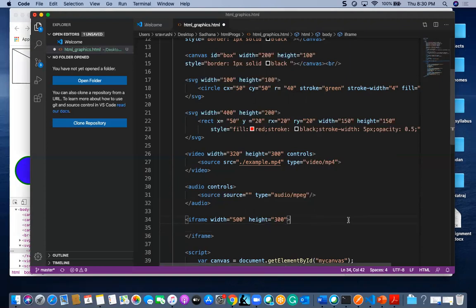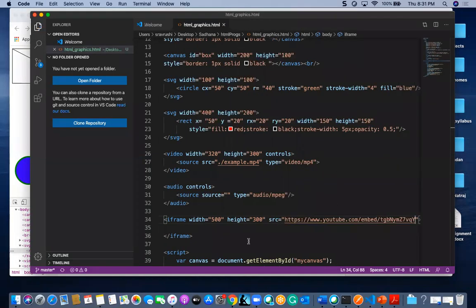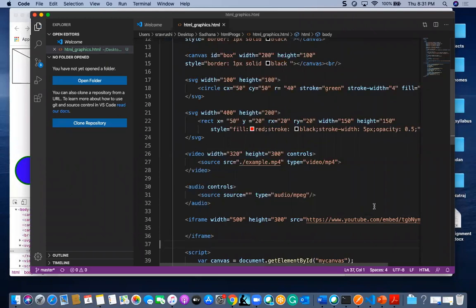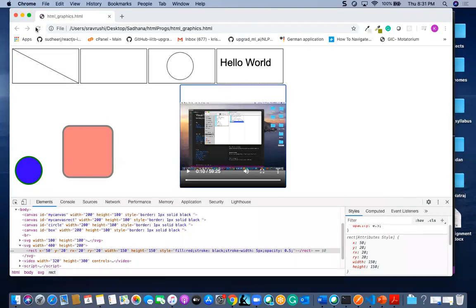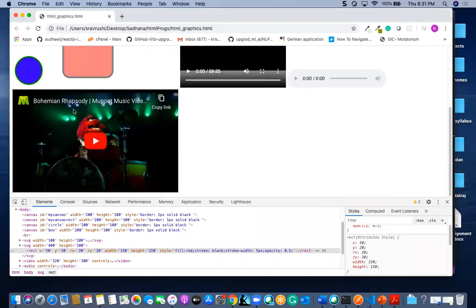Okay, one second. I will get it from the net. Yeah, just got this from the net. So you can get this iframe.